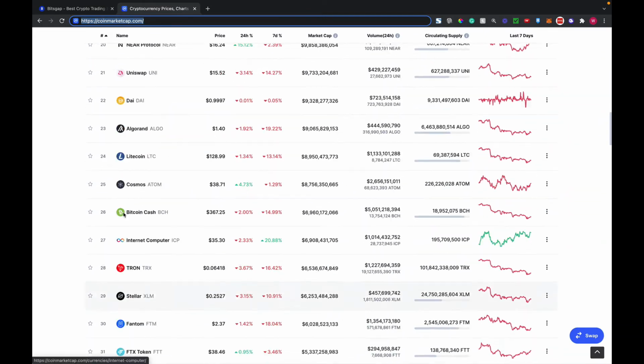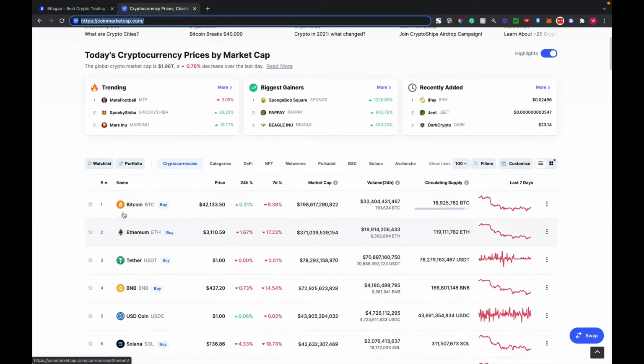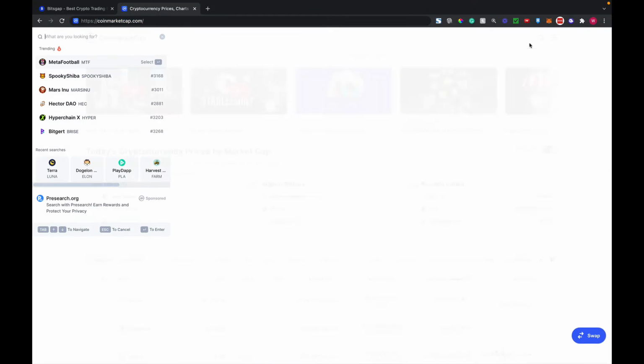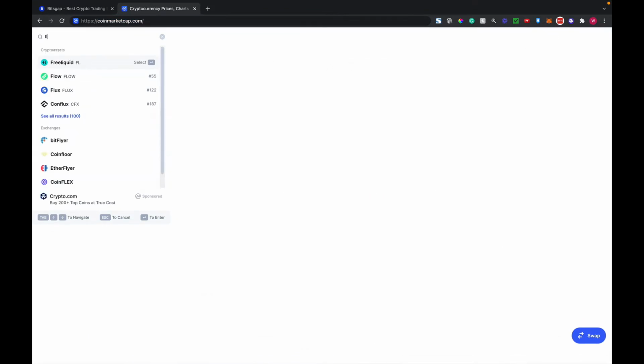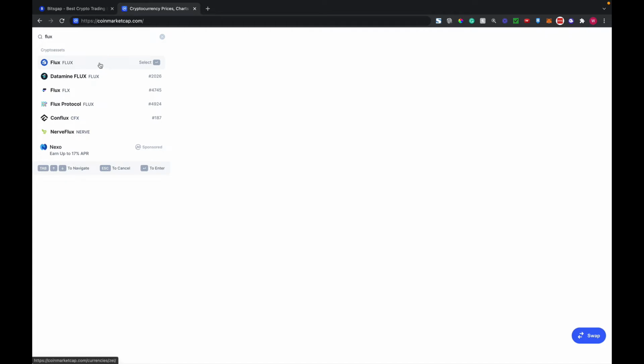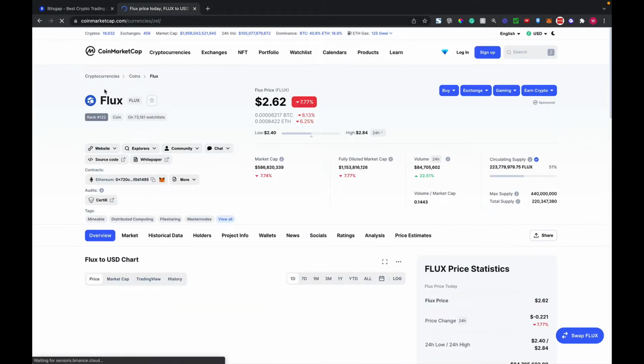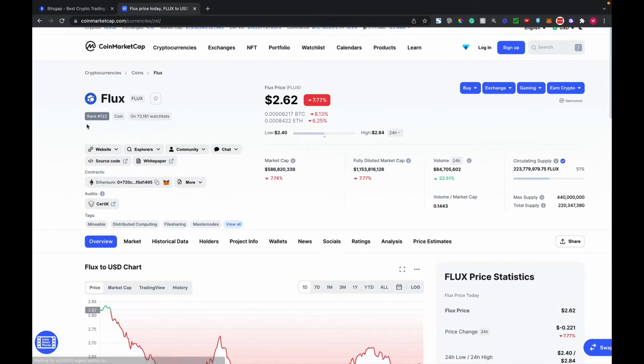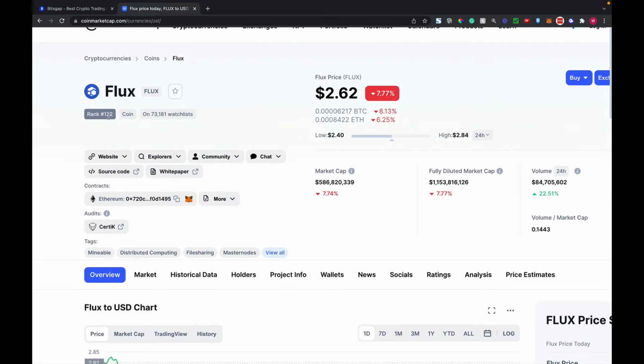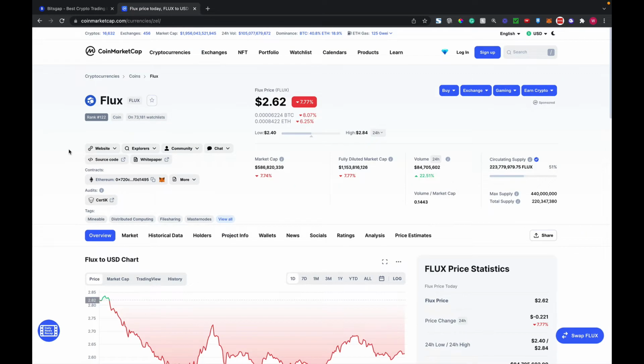My suggestion for you is to look for the coin, as an example, Flux, right? You can go in here and you can type it in. Okay, you type in Flux, as you can see, it's right there. Then it's giving you all the information for this coin. This coin is ranked 122. So to me, that's perfect. Okay, it's in a good range.